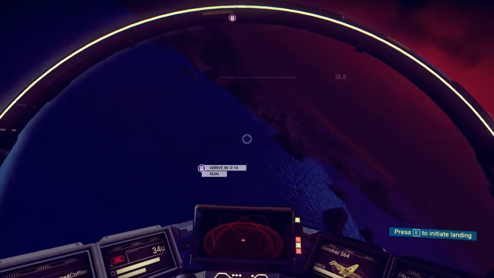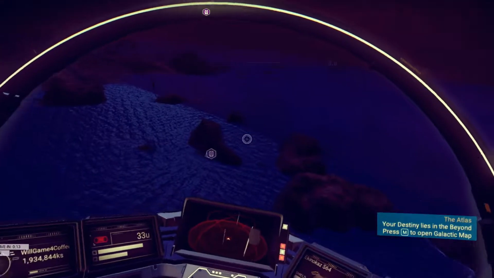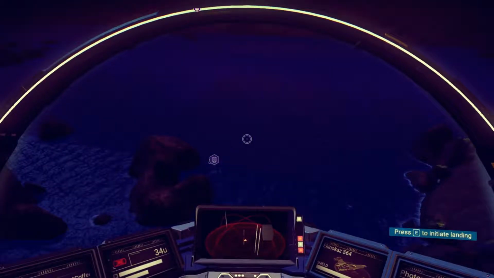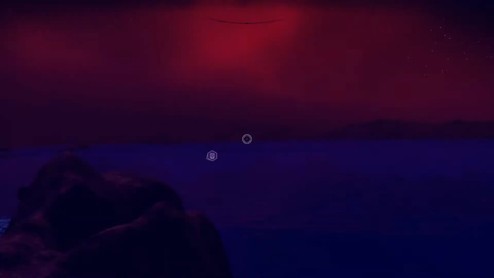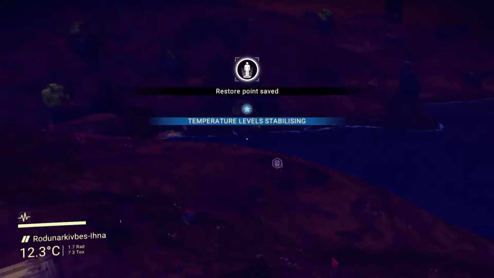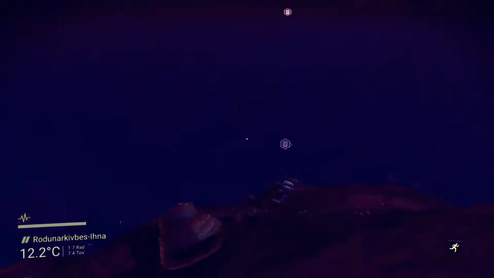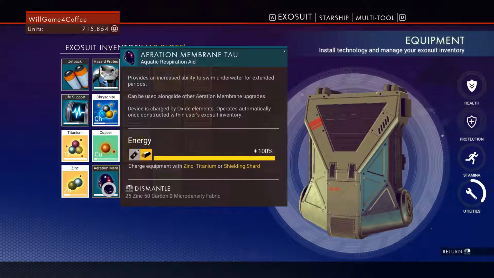Alright, so there's our thing. So let's land over here. Can we? Yep, alright. Awesome. So we're gonna land here. Look at that. Alright. There's the ruins. It's gonna be fun. We have less than a minute to get there.